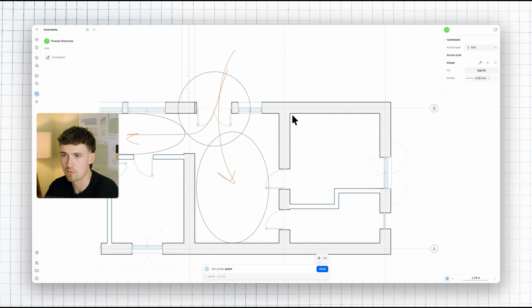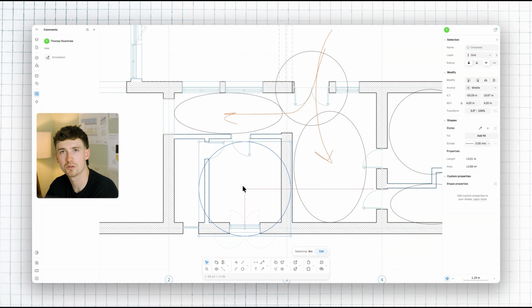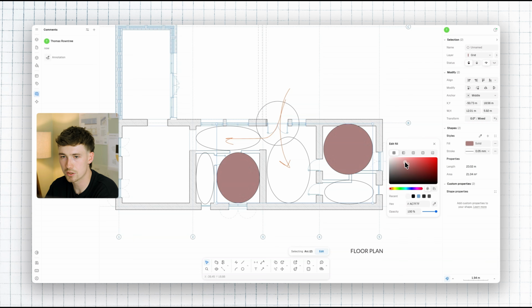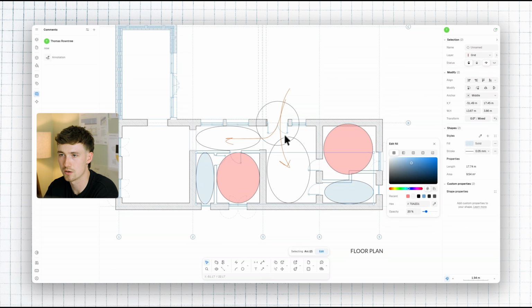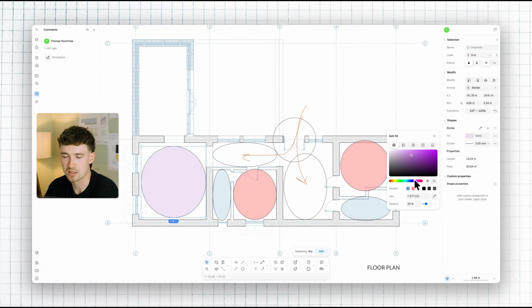Now on the right hand side here, we could call this the master bedroom. We have a smaller bedroom but with an ensuite, which is interesting because we can see how we can make that a real feature of the design. And we're just going to add some color to these bubbles, which you can do on the right hand side when you adjust your styles. We're just going to add red for bedrooms, blue for bathrooms, a purple for living spaces.